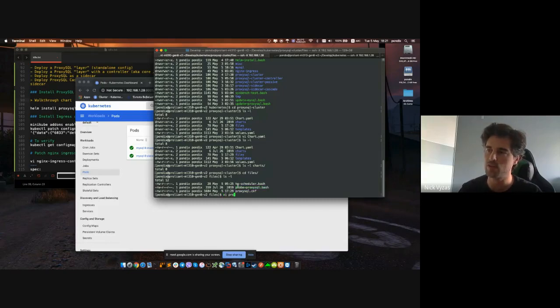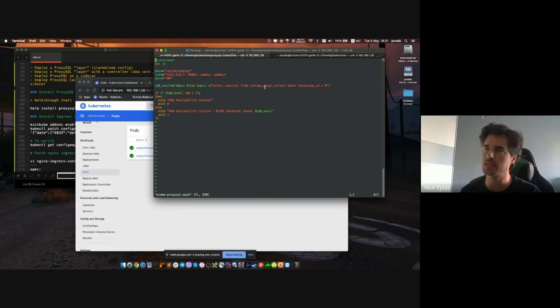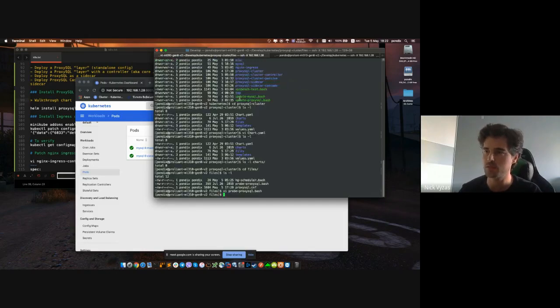So for the liveness and readiness, I'm connecting to the ProxySQL admin port, and I'm checking that I have at least one instance in my host group 0 where I have writers, because if I have at least one server in host group 0, I know that ProxySQL is up and it's connecting to the backend. So this is ready, it's alive, and it's good to go for MySQL traffic. This will vary from environment to environment, and it will really depend on what you're deploying, because you may have many writer host groups. So it will really depend on how your MySQL architecture is defined. Again, for the sake of simplicity, I'm just going with this simple script.